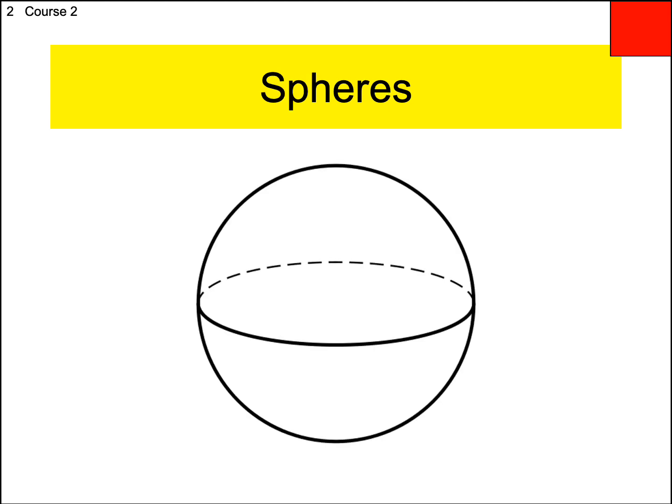So draw me a sphere again, one more time. We're going to label the parts now. All right, now we are dealing with three dimensions, right? So it's a little tricky to draw these sometimes, but a sphere has basically the same parts as a circle. So a circle has a center, a sphere has a center. A circle has a diameter, a sphere has a diameter. A circle has a radius. Well, remember we're drawing in three dimensions now, so a radius would come off from the center to the surface of the sphere. Okay, so when you draw this, some of the radii look like they're different measurements, but remember they all represent the same distance because you're going from the center to the surface itself. Okay, so those are the parts.